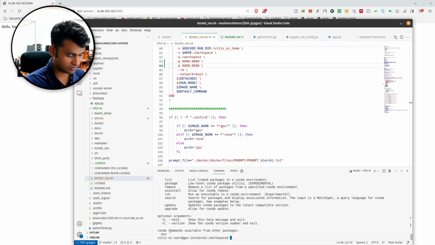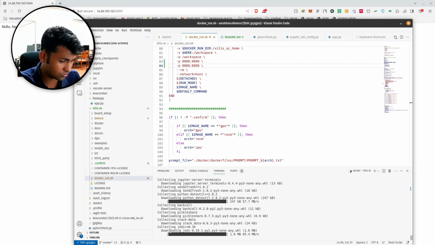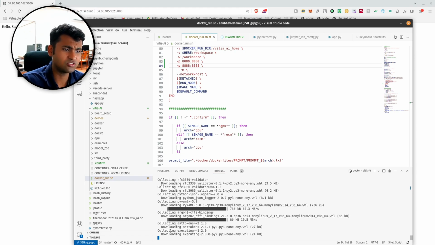So for that, let's do conda install Jupyter Notebook. If I launch Jupyter Notebook now, I want to launch it on a particular port, 8888. So for now, what I need to do is type generate config. Before that, I need to do Jupyter Notebook password. So this conda is causing some issue here. I don't know why it is not coming up.